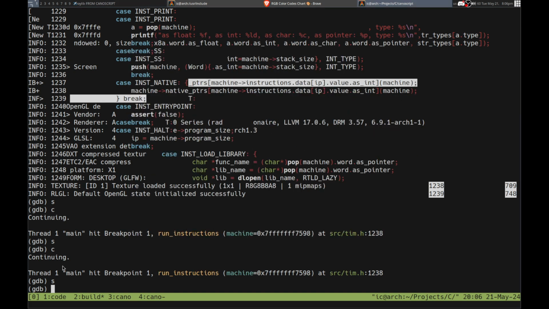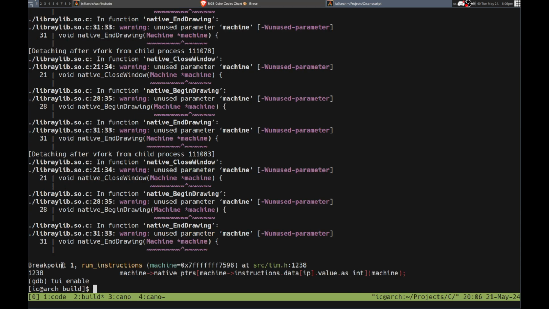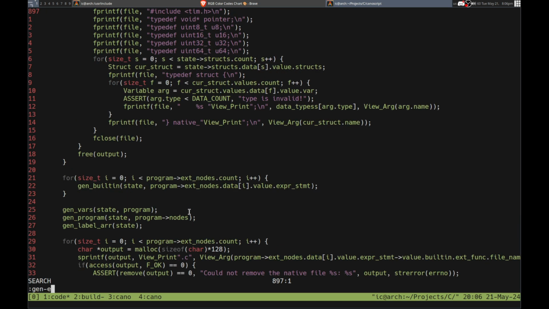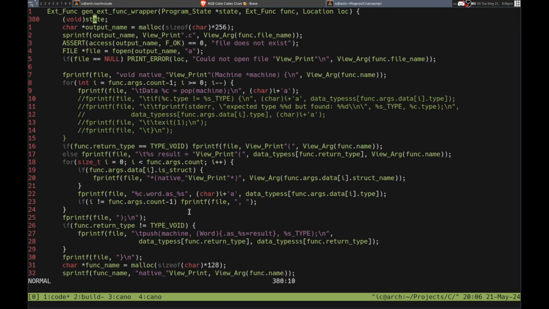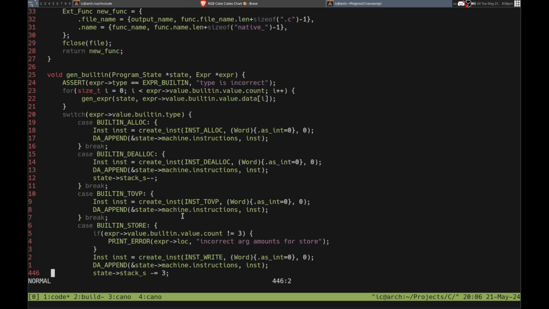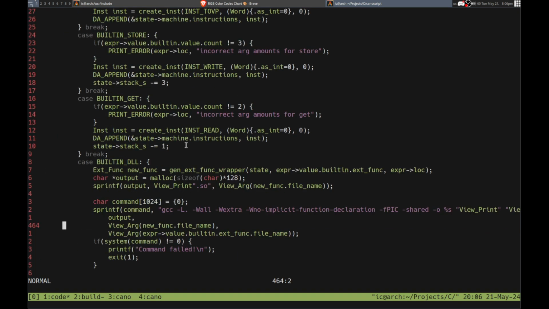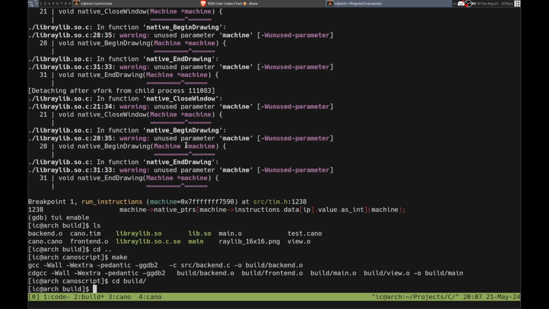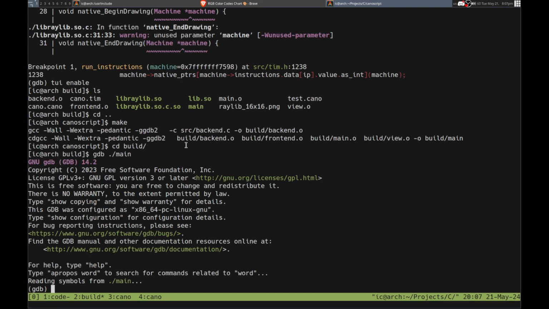Can't see anything. Let's quit on that. Hang on. So if I compile it with debugging though, which I should be able to do. So, let's just look here. Yes, we can do -ggdb, right? And then if we run it, right?